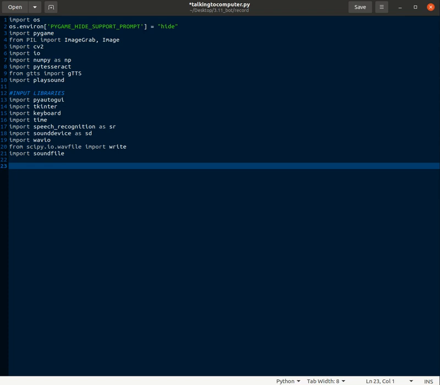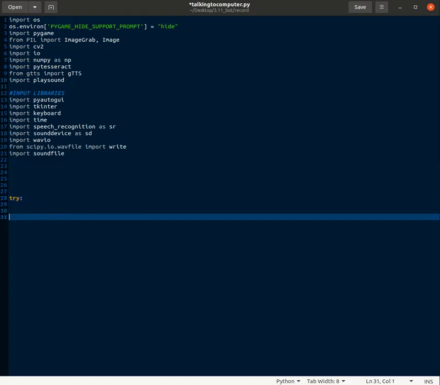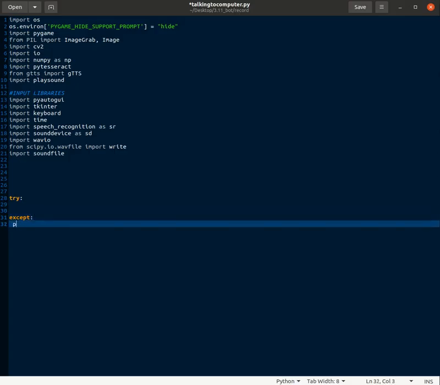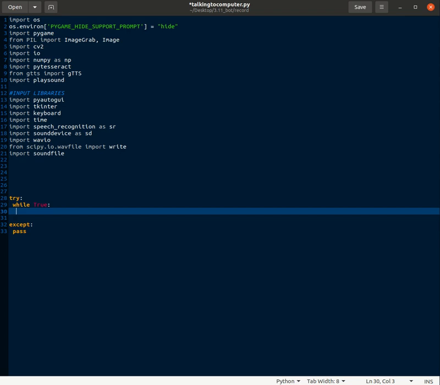So let me give you some outline of this project. We're going to use try and except blocks, and right now we'll pass this for a while. In this example, we are not going to use this bot only once, so we are going to use a while True loop to continue using this app. We are going to have input text, and we are going to have input location.